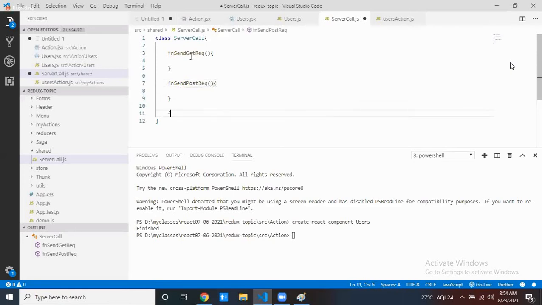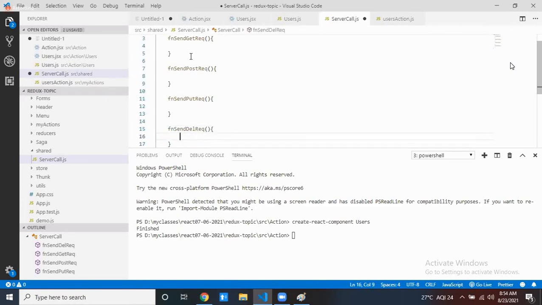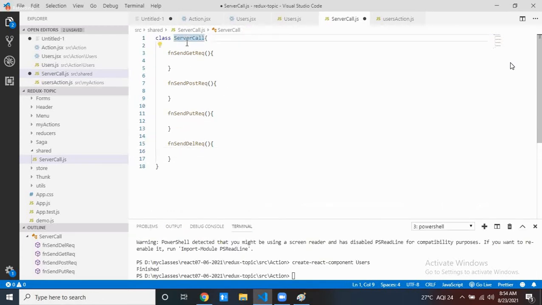The next function, send delete. Like this, one function each. So all these functionalities that you have written belong to Ajax only, server call only, or not.